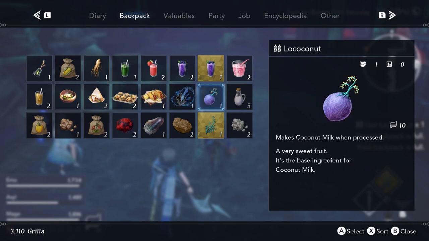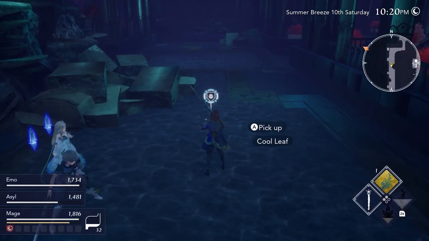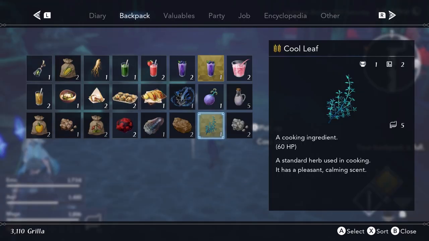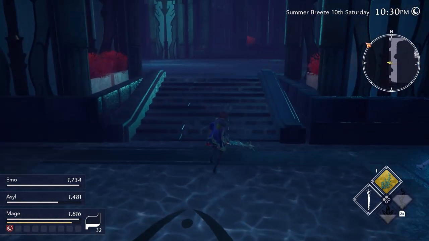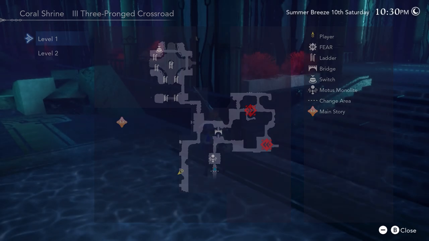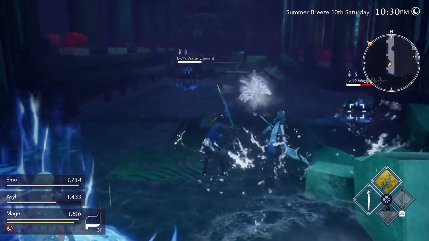Makes coconut milk when processed. Oh, very good. Right, brilliant. I might eat that cool leaf. Oh, that is a cool leaf on the floor anyway. So annoying that I can't pick that up, but it is probably just a lower quality, so, you know, I'm not gonna bother. This place is huge. Yeah, this place is pretty big, but we can quickly get back here next time with the monolite. Get a few more enemies killed.